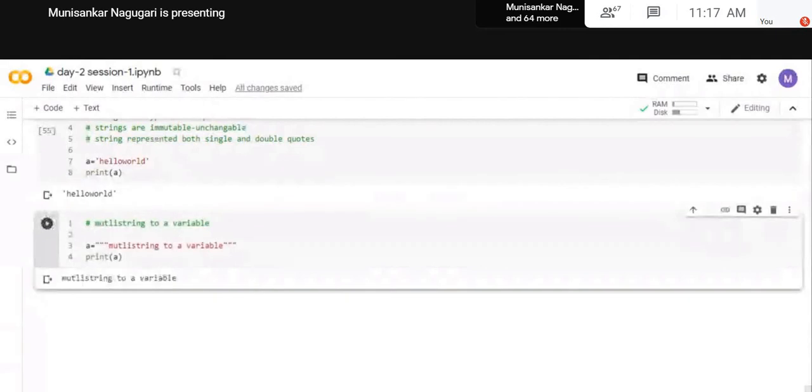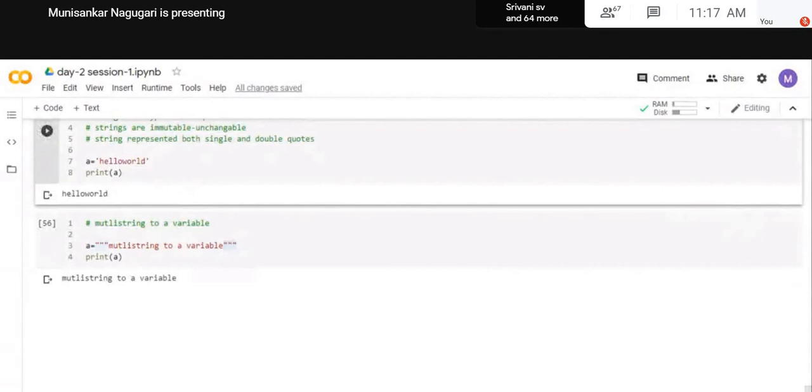Now I'm taking three double quotes and printing the string. So what happened there? I took a single quote and double quote combination, and it does not display properly, so this combination is not right.